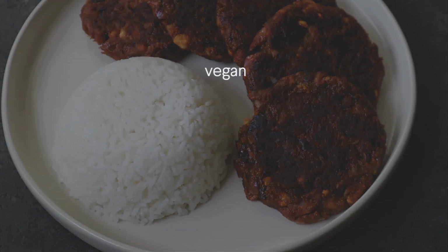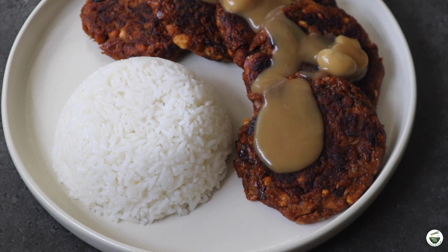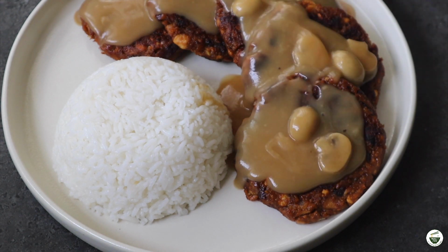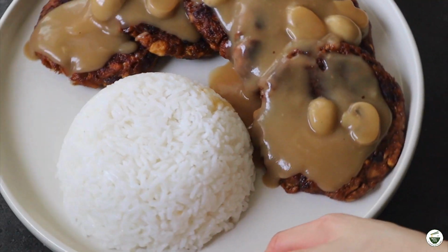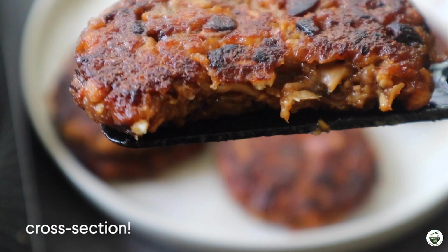So this recipe is vegan burger steaks with mushroom gravy. It is basically my vegan take on Jollibee's burger steak, which I really loved growing up. It was one of my favorite Jollibee offerings. I loved it more than Chicken Joy. And this one is served with a lush mushroom gravy with some rice for a super hearty meal. It's like a childhood classic made vegan.